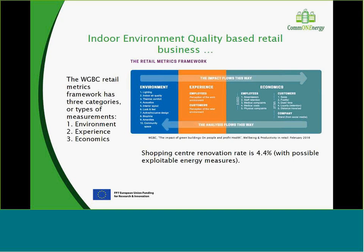Moving on, there is this interesting figure that shows how a shopping mall owner perceives the analysis of a possible retrofit in a shopping center and how it actually impacts the shopping center. Usually an owner looks at a retrofit from the economic point of view, and they look at everything related to employees, customers, and so on. After a retrofit, they change the experience of the employees and of the customers, and at the end, there is also a change in the internal environment. But actually, the impact moves the other way. After a retrofit, you change the environment, the lighting, the environmental quality, thermal comfort. This changes the experience of the employees and the customers, and then it has an impact on the economic aspect of a shopping center.